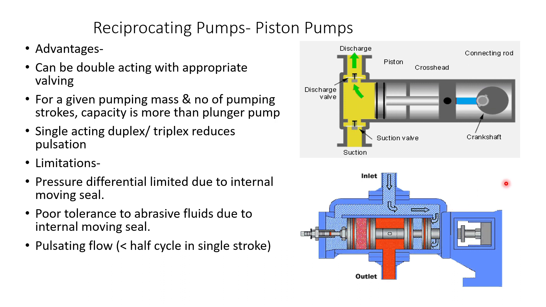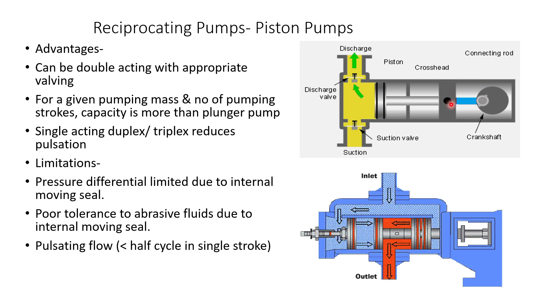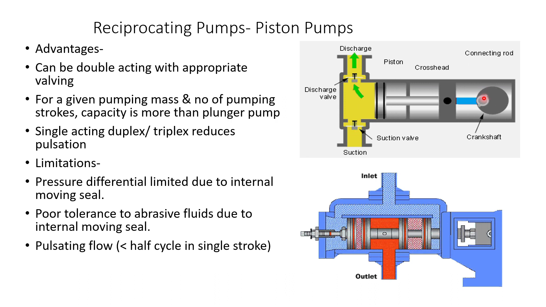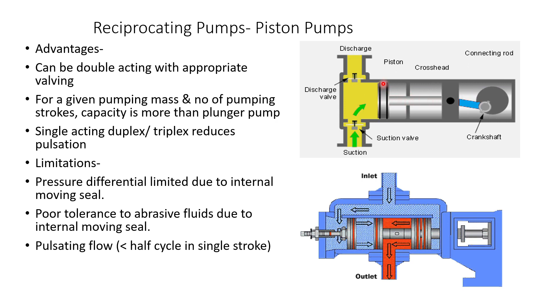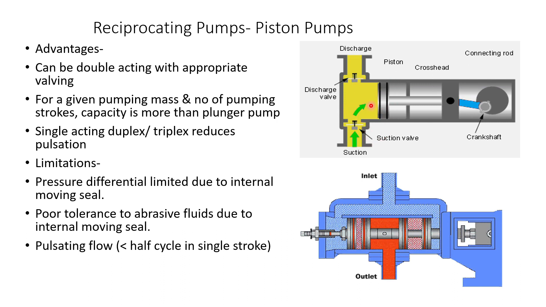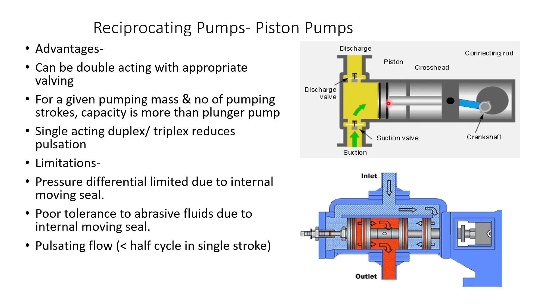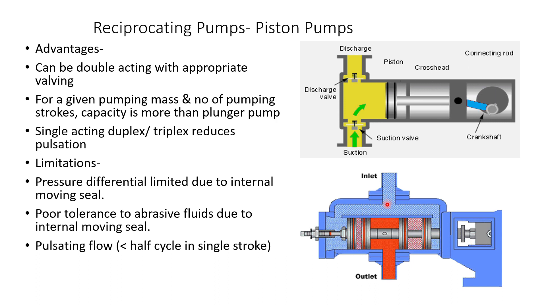Looking at the various components: on the right hand side, this is the crankshaft, which is connected to the crosshead through a connecting rod. The purpose of the crosshead is to convert the circular motion of the crankshaft to linear motion. The crosshead has a piston rod connected to it, which is connected to the piston. The piston has seals called piston rings. When the pump moves towards the right hand side — the suction side — the suction valve opens and liquid flows in. When the pump moves towards the left — the discharge side — the discharge valve opens and liquid gets discharged. On the bottom, we can see a double acting piston pump.